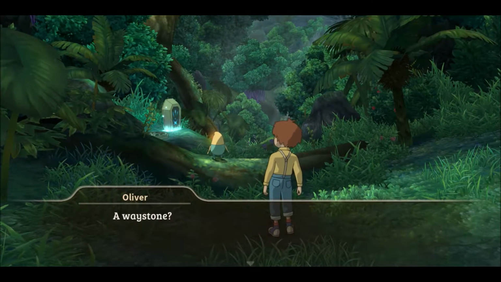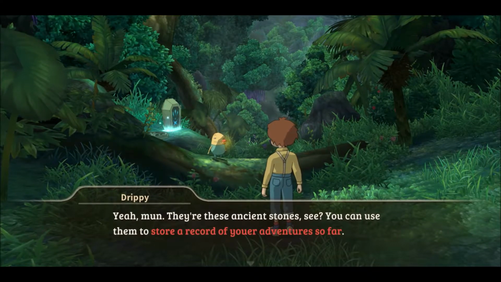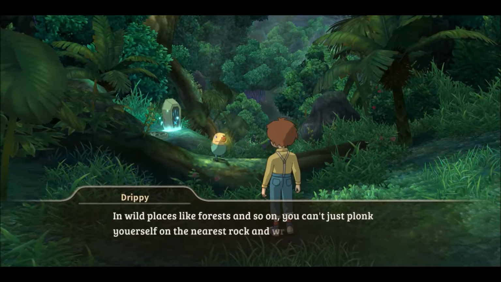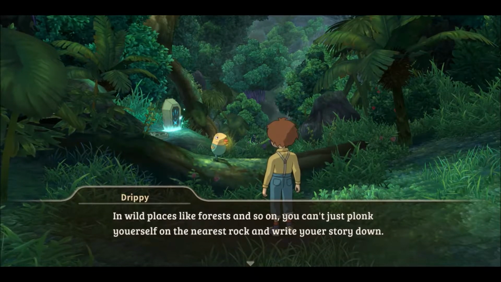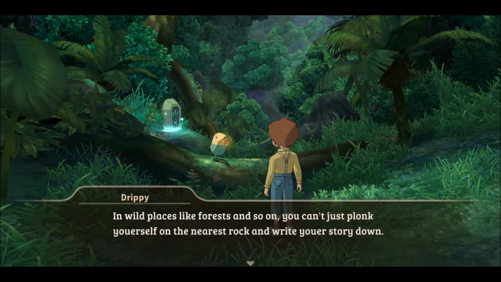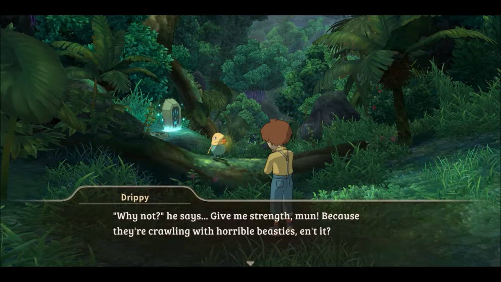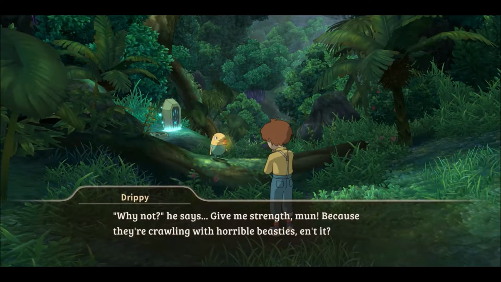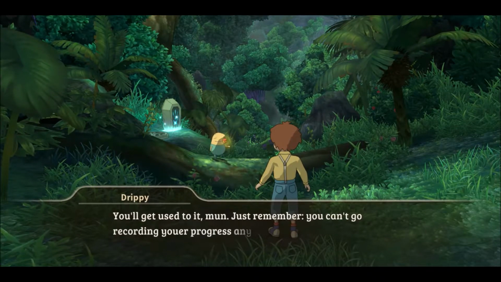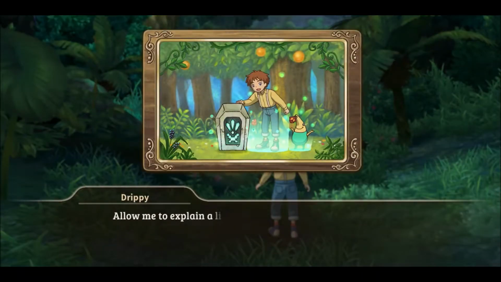That's useful. A waystone. Yeah, Mun. There are these ancient stones, see? You can use them to save a record of your adventure so far. In wild places like forest and so on, you can't just plonk yourself on the nearest rock and write your stories down. But why not? Why not, he says. Give me strength, Mun, because they're crawling with horrible beasties, ain't it? They are? That sounds kind of scary. You'll get used to it, Mun. Just remember, you can't go recording your progress any old where.